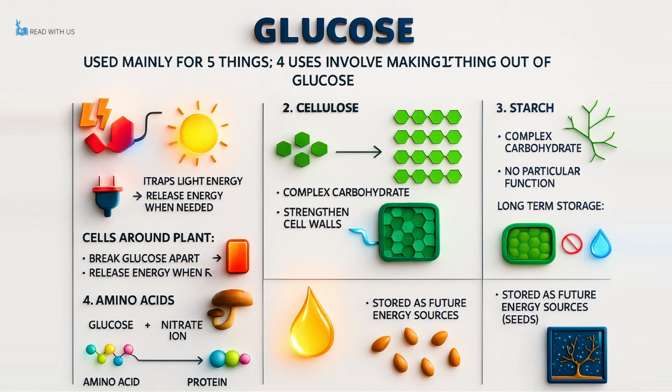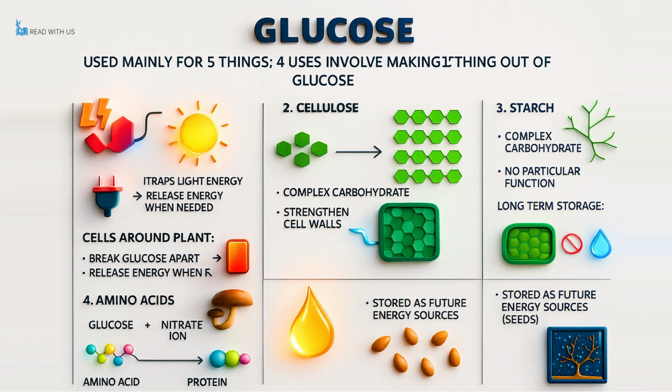Glucose, on the other hand, is absolutely critical. It has 5 main uses within the plant. The first use is for aerobic respiration, a process in which glucose is broken down to release energy, much like a battery being drained of its stored power. You can imagine photosynthesis as the plant capturing solar energy and storing it in the form of glucose, and then later using that stored energy for various tasks by breaking down glucose when needed.